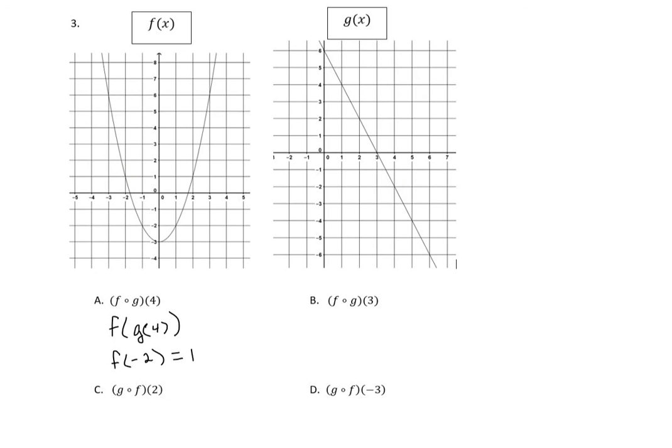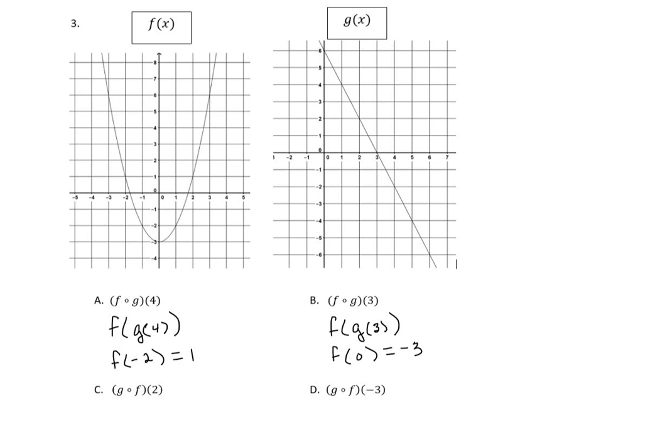Okay, problem B, I want to find f of g of 3. And I'm going to rewrite that. I'm going to start off by putting 3 into the g function. Along the x-axis here, I find 3, and I have this point. That's the point 3, 0. So now I want to be finding f of 0. When you put 3 into the g function, you get out 0. Now I'm going to put 0 into the f function, and I get out -3.